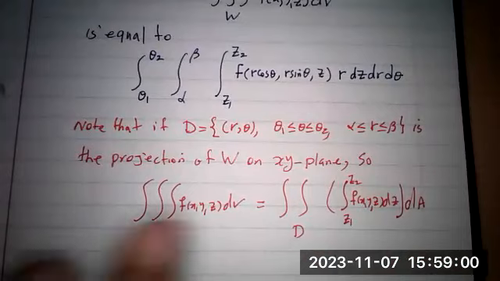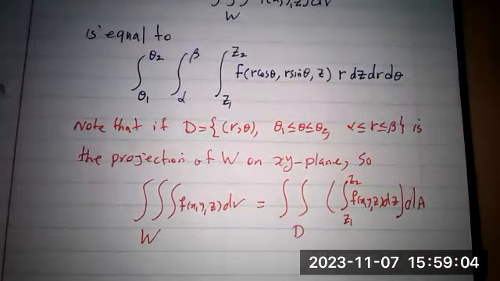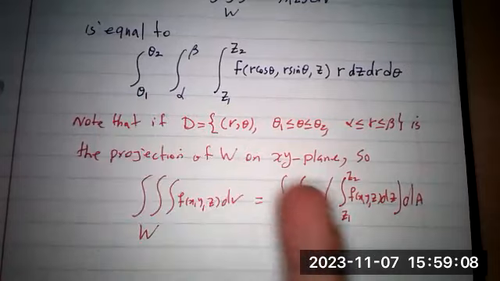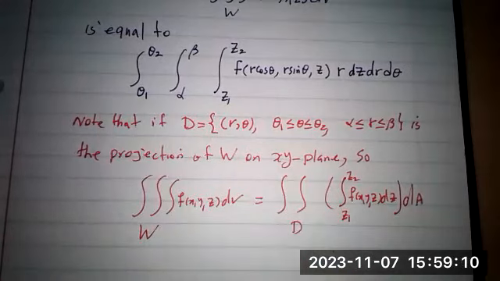So first you have to take care of the z. The way you set it up is exactly the same. You just check what happens to r and theta in two dimensions, because you have to find the limits of integration for theta and for r. Then it can easily be done.